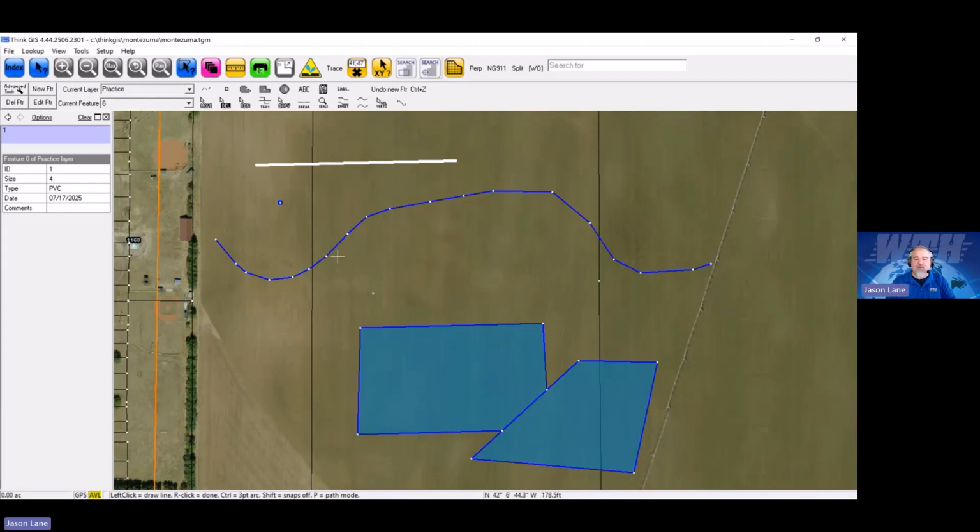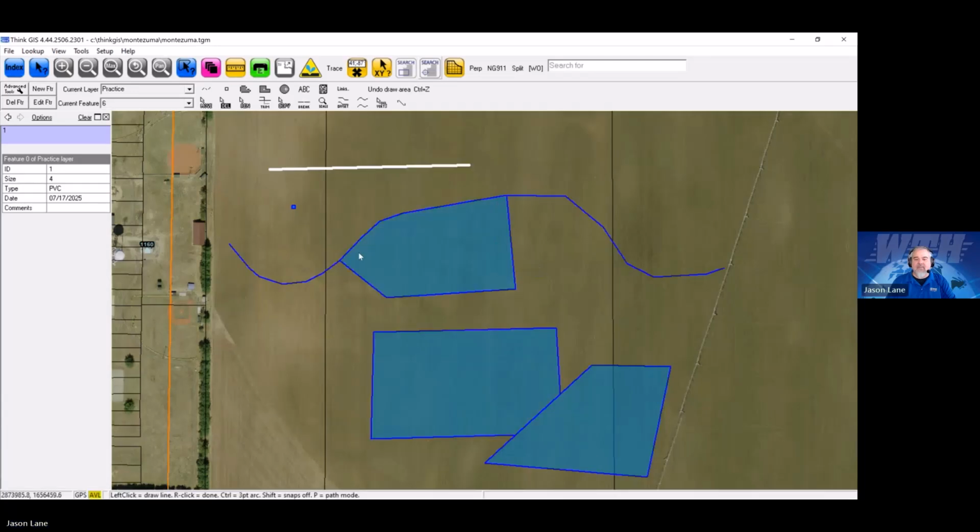If I hover over one of those points, you can see a little box pops up. If I have that little box, I can left click. And then here we would just click on each one of these points. And then I'll right click to finish. Now I know that we have our new area in and it's exactly connected to that first line.